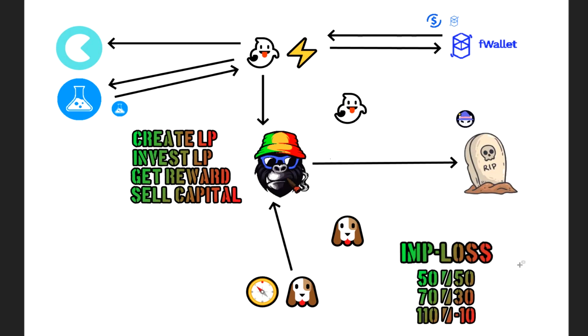So there are 3 possible cases, and that is there is no impermanent loss. So he just takes the token and he sells it 50-50, right? Now, another possibility is maybe there is a little bit of impermanent loss and one of the tokens needs a lot more. So then maybe he will sell 70% for one token and 30% for the other token. So kind of split it up that way.